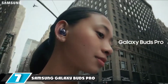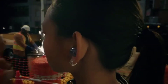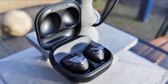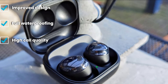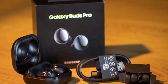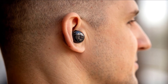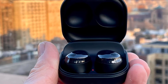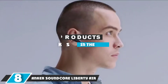At number seven we have the Samsung Galaxy Buds Pro. The Samsung Galaxy Buds Pro are easily the best wireless earbuds Samsung has ever made. Their design, waterproofing, and ANC are all significantly improved over the previous Galaxy Buds Live. They also challenge the AirPods Pro with a lengthy list of features such as voice detect, which can automatically engage ambient sound mode when the mics hear you speaking. Be warned, however, that some features like the 360 audio surround sound mode only work when paired with a Samsung Galaxy smartphone running One UI 3.1 or later.